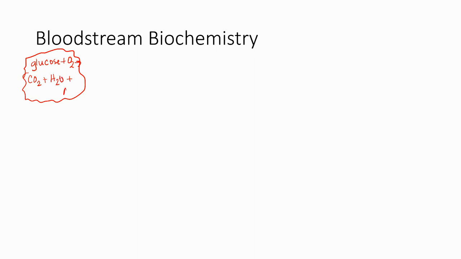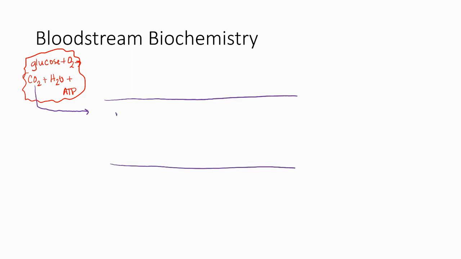Now, this is a topic that we look at in a lot of depth in the semester. So we spend weeks on metabolism. But for right now, what we want to consider is that the CO2 is a waste product, and it's going to go into the bloodstream. And the CO2 is going to react with water to form carbonic acid.